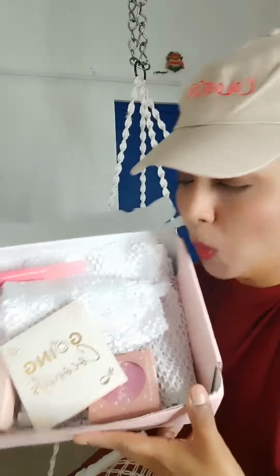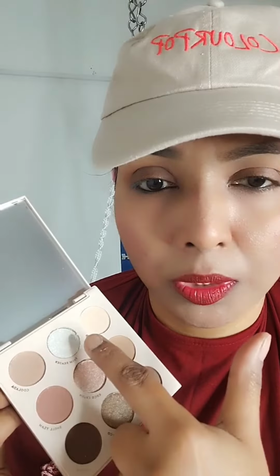We will quickly go through all the other makeup products that we have in this box. The first and the foremost is this. It's actually not the first, it's the third product from this gift box. It is the Going Coconuts Pressed Powder Palette. The one pan that got broken was this one. It is a shimmer shade and the name of the shade is Palm Reader. I mean, it's a palette with new tones and I'm sure it's going to be complimenting.